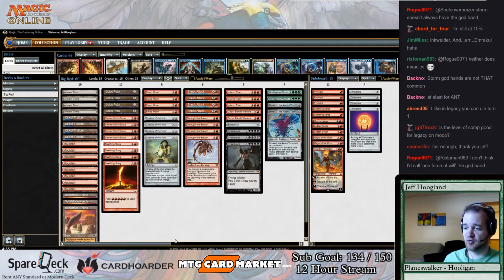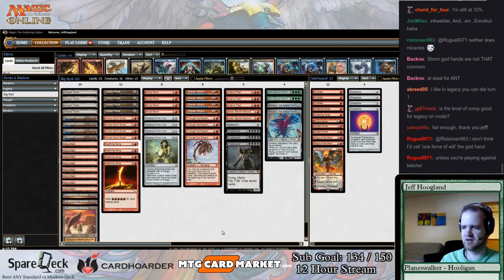Melira Company is definitely the more popular deck. Cancer Fific, however you pronounce your username. Definitely the more popular deck.